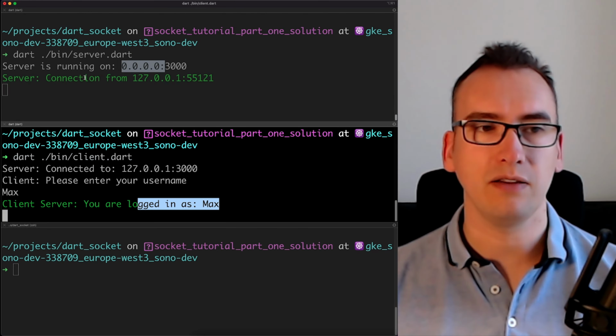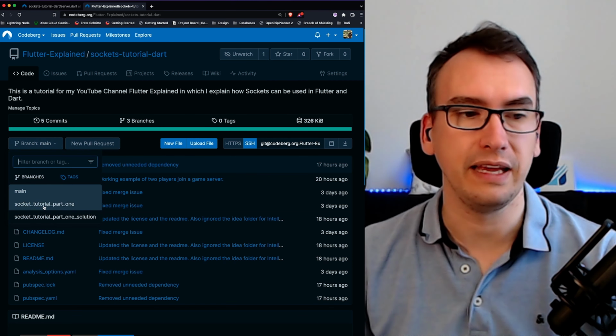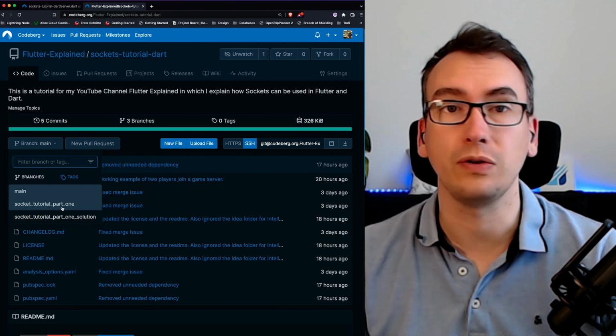All right, as you can see on the left side, this time we use the repository of Codeberg, which is nearly the same as GitHub, but it also allows us to be a bit more transparent with our code. So here you find the tutorial, and here socket tutorial part 1. If you want to follow this tutorial along, you have the possibility to do it here.